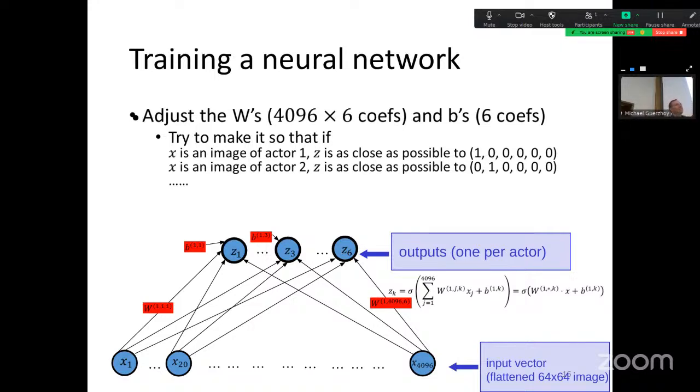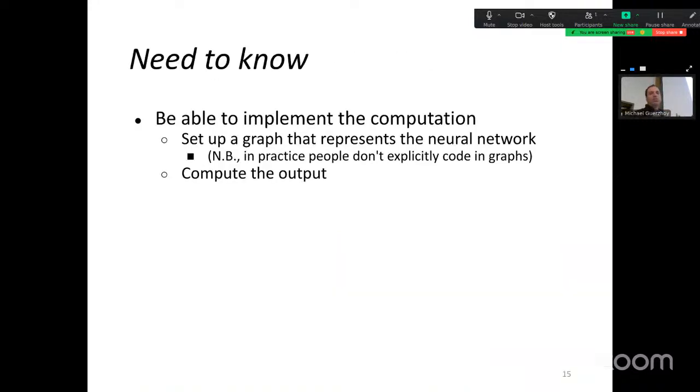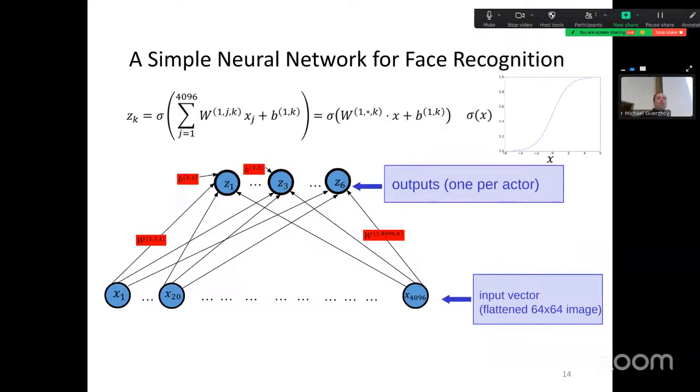So each line is the best photo match for that pixel, and the one with the most connections to a single photo is the best match? Not exactly. Here everything is connected to everything, so all the pixels are connected to all the outputs. It's more that we have this formula, and this formula takes in the input pixels and computes the six possible outputs. What we're trying to do is find the coefficients such that this formula outputs the right thing on the training set.